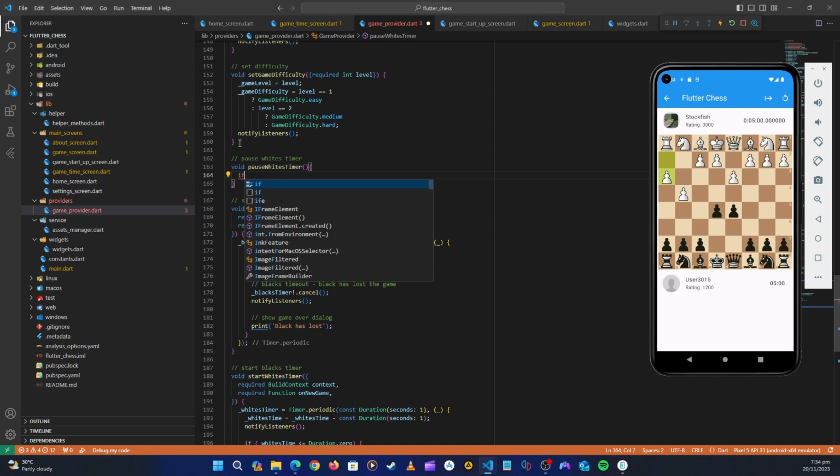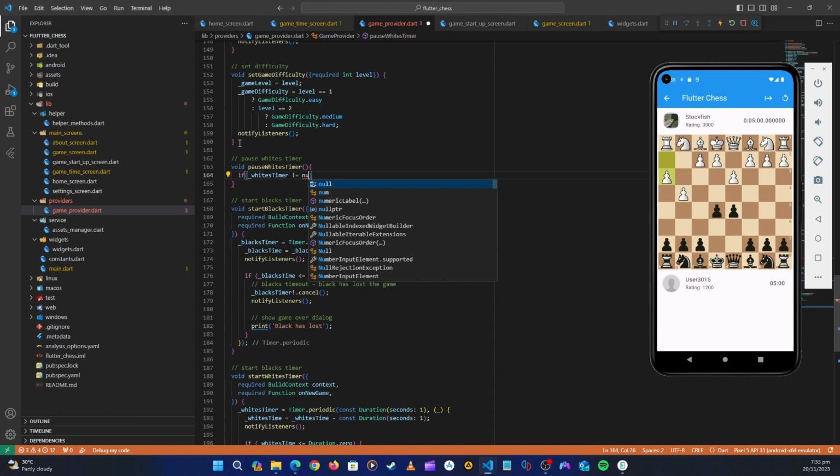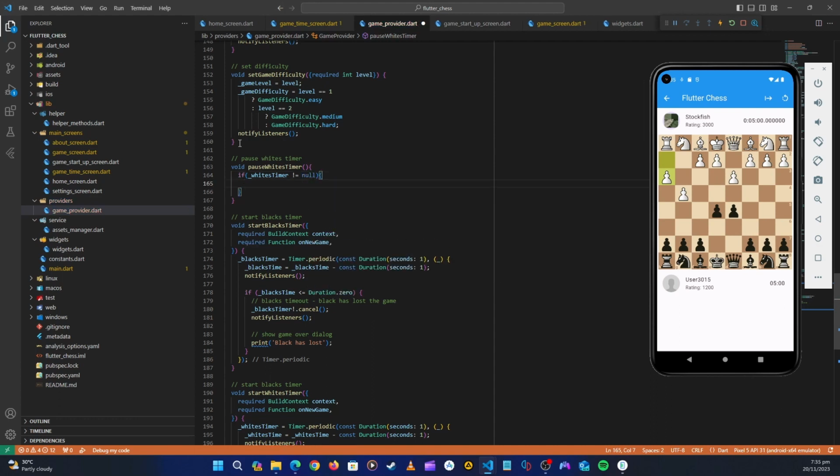So let's say if we check first if white's timer is not equal to null, because we know it can be null. Okay, if white's timer is not equal to null, what we're gonna do is to get white's time.